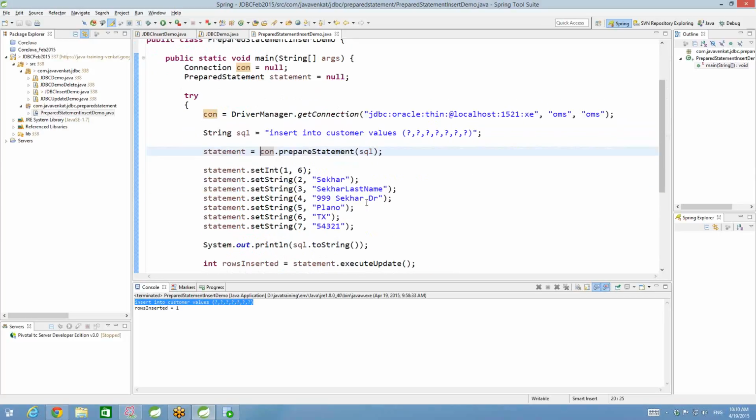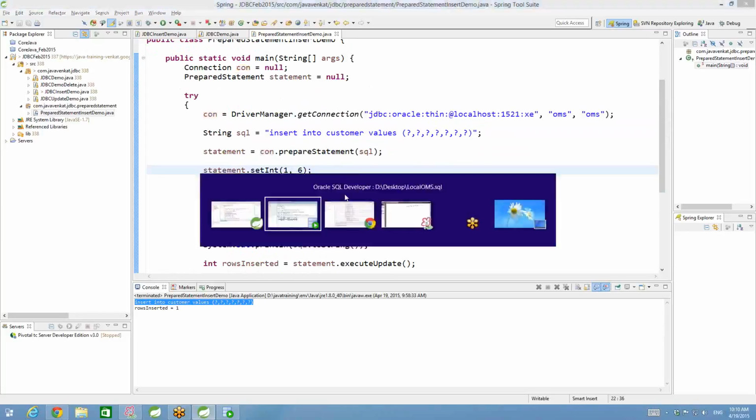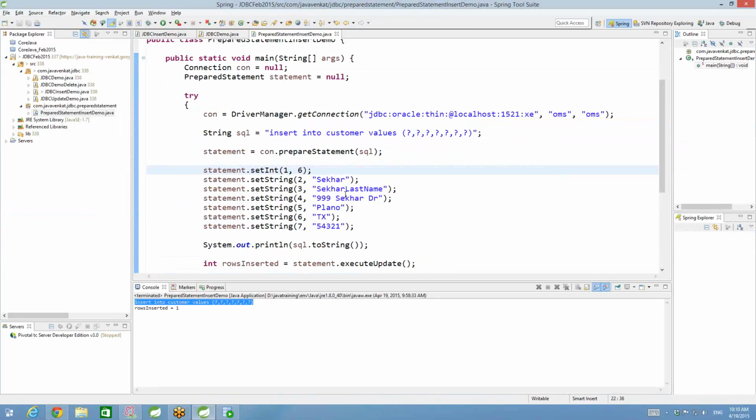Actually, there is a slightly higher layer on top of JDBC batch mode. When we talk about Spring Batch, I'll not talk about Spring Batch. Spring JDBC has a nice wrapper to JDBC batch, where you'll do the batch things and you'll use the batch mode. We all use it in our production code.